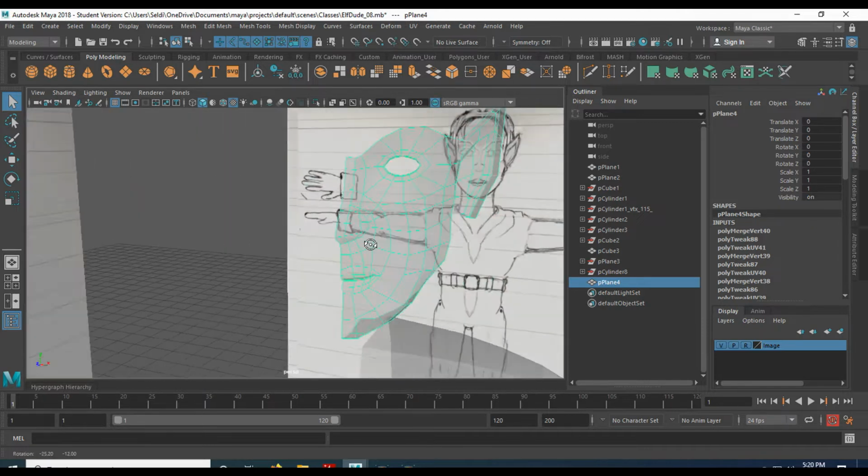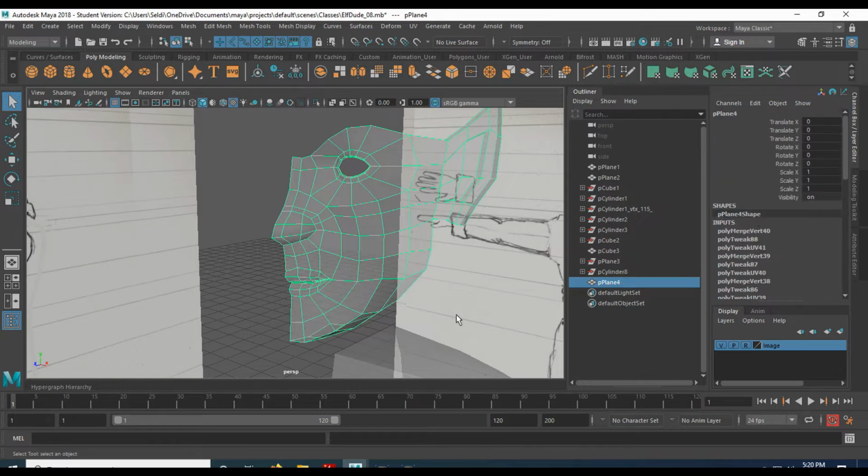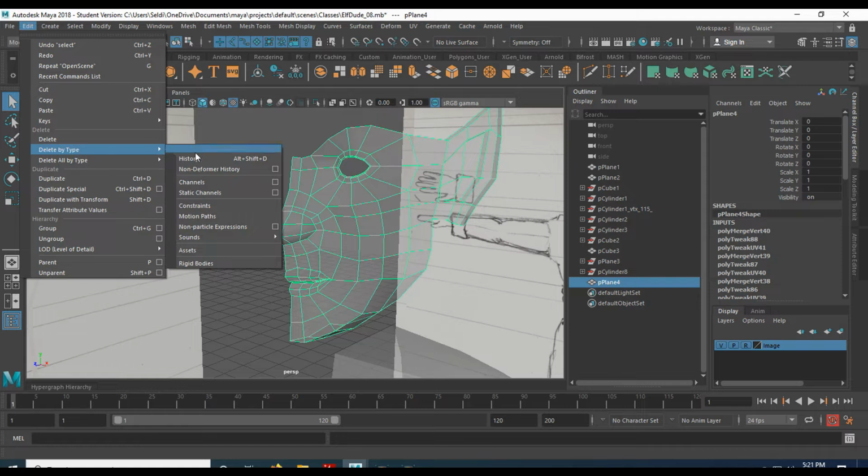This time we're going to tackle the top of the elf's head. So I'm going to get in here right away. I'm going to clear my history off just because this can make things slow down. So I'm going to go up to Edit and then Delete by Type, History.